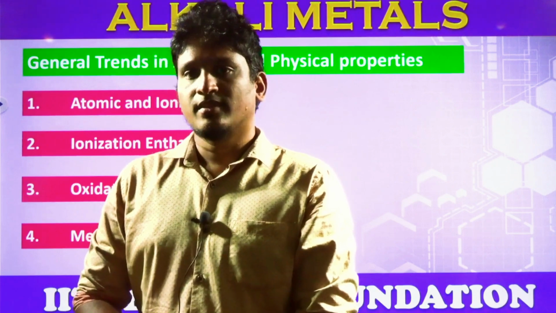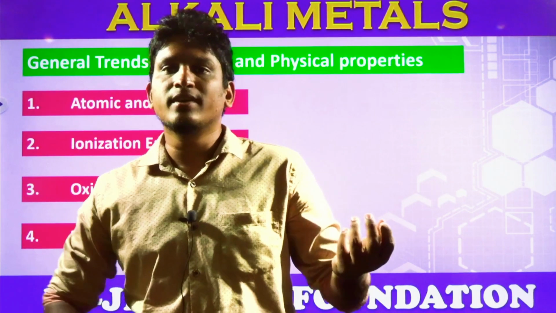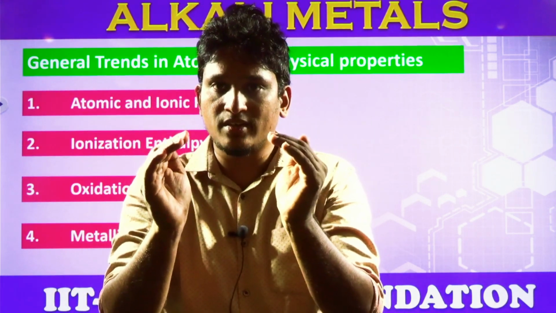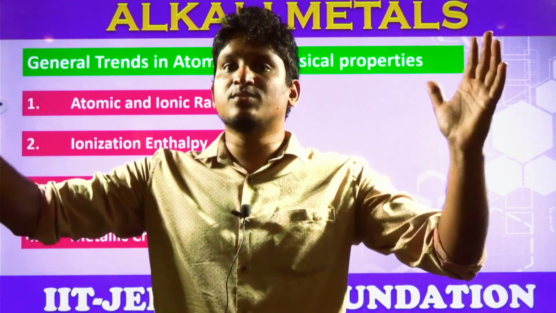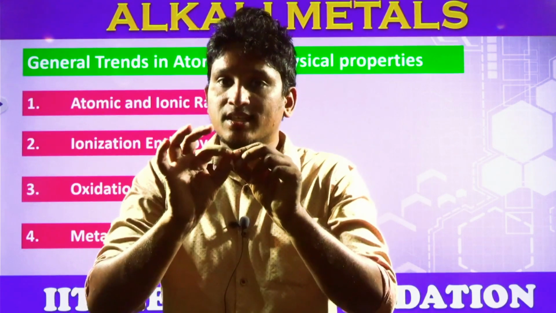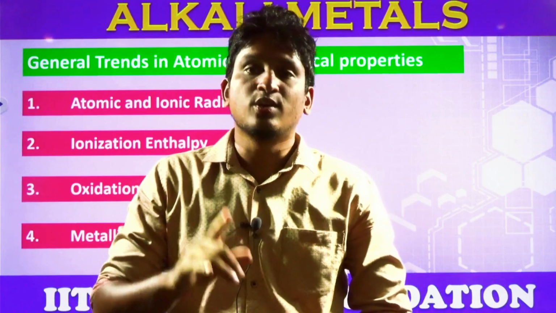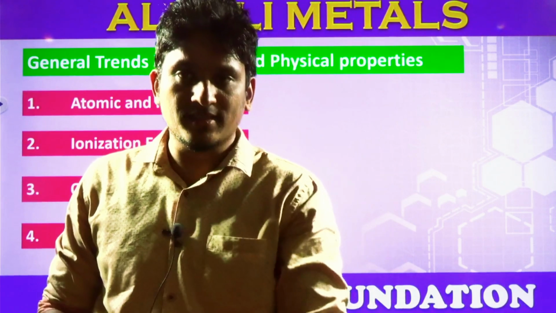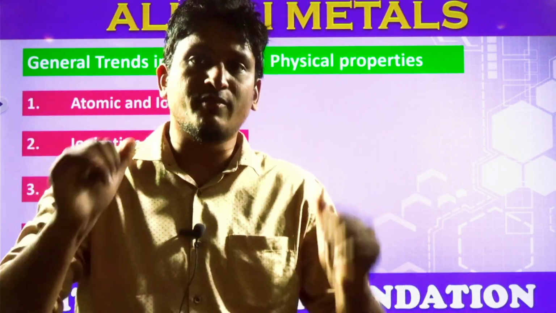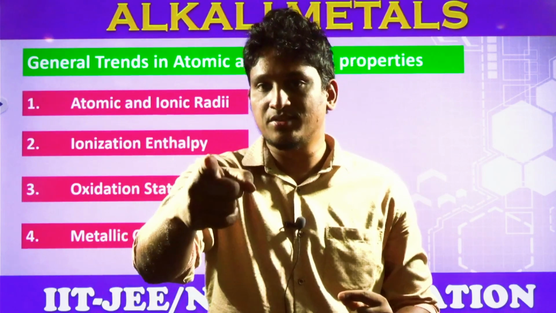Students, the answer is cesium is bigger in size. Yes or no? Why? Because lithium configuration is 2s1. Its valence electron is located in the second shell. Cesium configuration is 6s1. Its valence electron is located in the sixth position. That means the distance from the nucleus to the sixth position increases or not. So top to bottom, atomic size increases. Students, got the why it increases? Because every time a new shell is getting added. Got the clarity, students, about this trend?